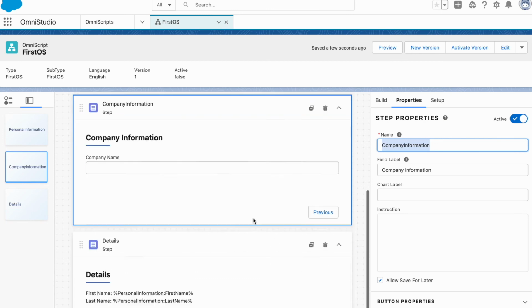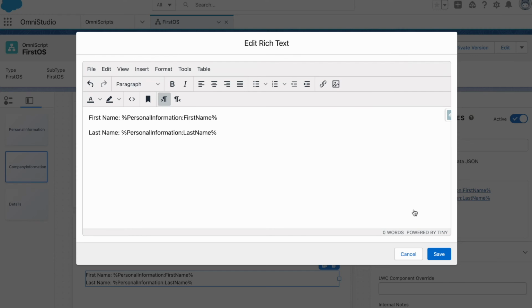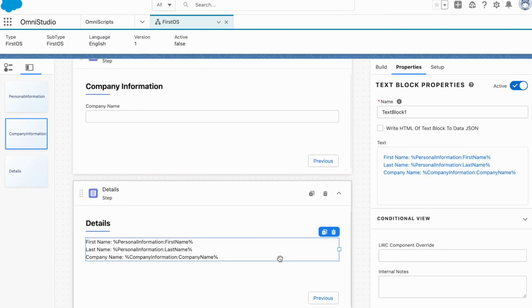And I'll check what I have given here. Company information and the company name. Company information, or I would say company name, right? And then percentage, company information, company name. Perfect. Okay, cool.